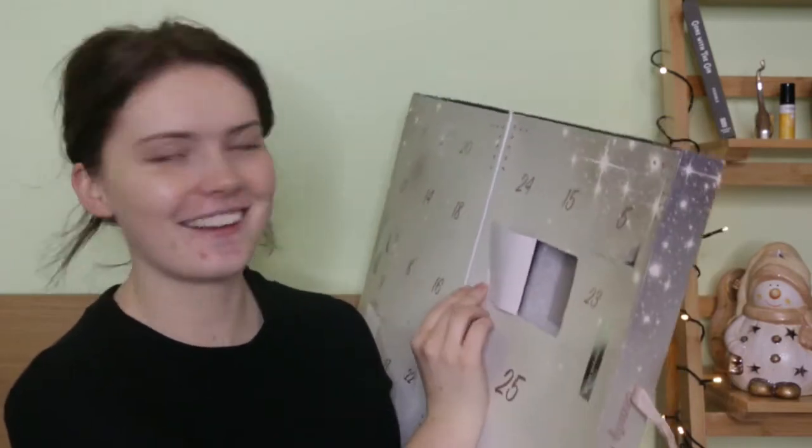No. So there's nothing there. Okay, so this is it. This looks incredible. This is another pressed pigment pan, and it's in the shade Scarlet Spirit. That is an absolutely beautiful shade. There you are, Scarlet Spirit, an absolutely beautiful red, definitely perfect for this time of year. Unfortunately, it's not going to fit in with the theme of the colours I'm going for today, so I won't be using it, but I'll definitely be using it in other Christmas videos that I'm going to do.